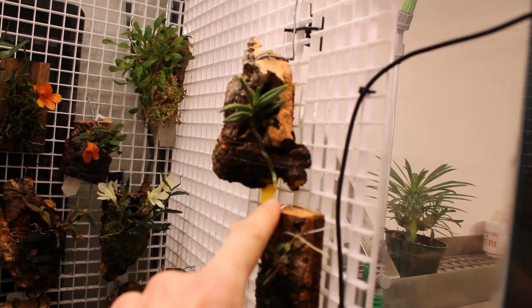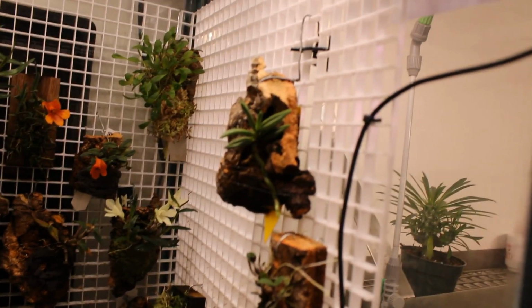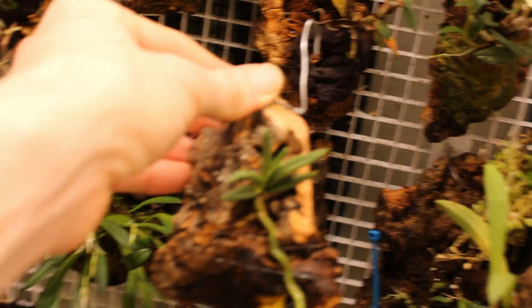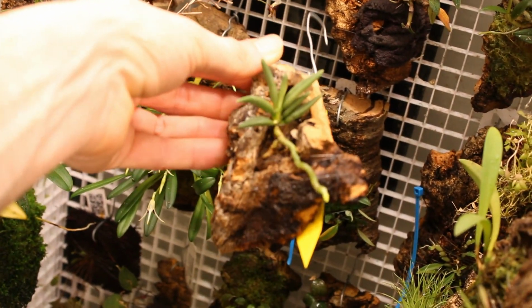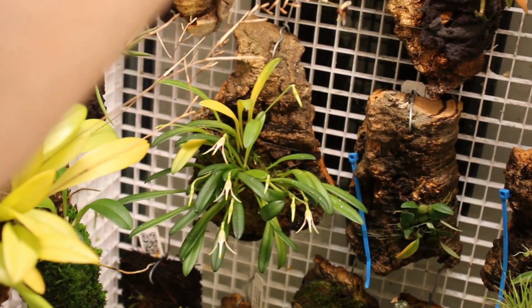This root has started to produce a new tip on it, and it's got a new root just getting started here in this leaf joint. It's continued to push on and grow, and it's really not looking good, is it? It has continued to push on and grow, and I really am excited to see what happens with this thing long term. Really neat little plant. I cannot wait to see those blooms.